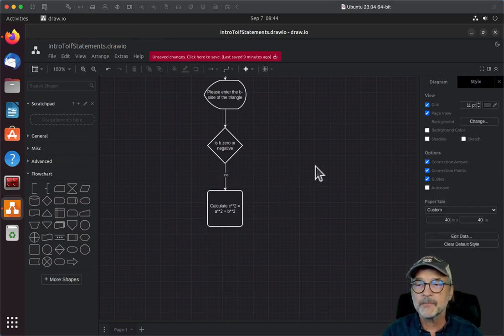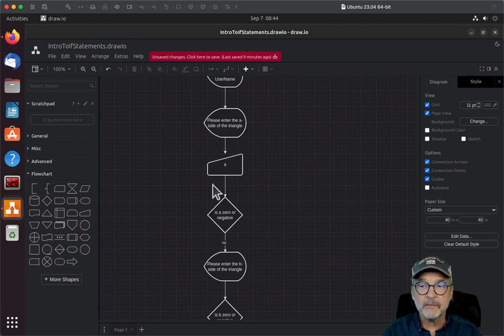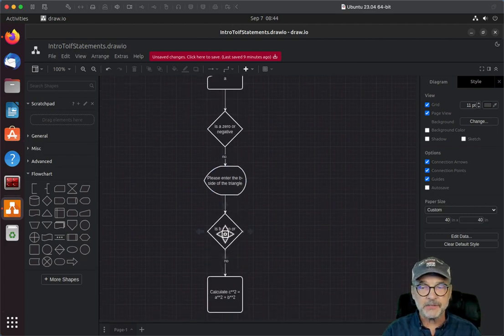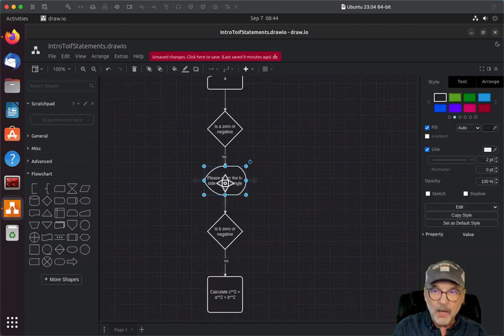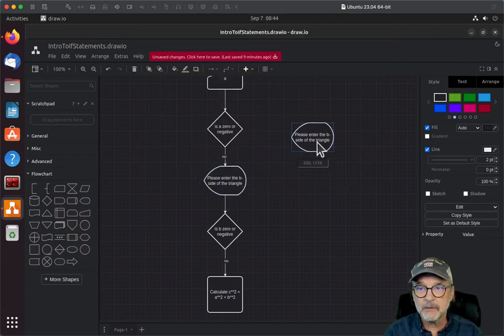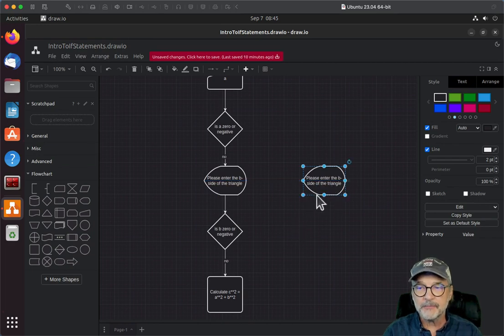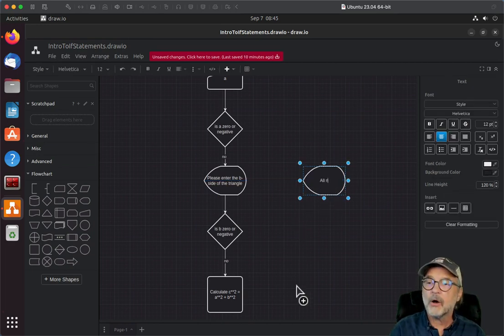All right. So what can we do here for these two decisions that we haven't actually put any kind of action to? Well, I'm going to make this simple. Instead of having a separate output for each one, I'm going to say all triangle sides must be non-negative and greater than 0.